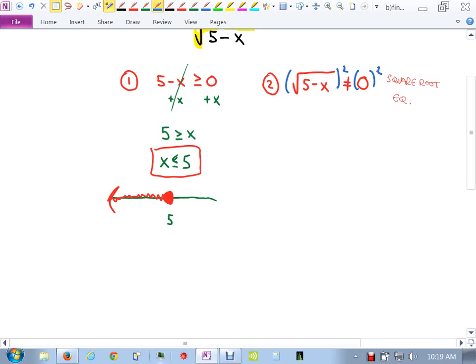Now, why do we square both sides? It takes away the square root. Well, the good news is we just have 5 minus x. Now, I'm working with this saying not equals 0. Be careful. Make sure you keep that there. And the right side, 0 squared is 0. Now just move the x over to the other side by adding it again. And what you get is 5 cannot equal x, or x cannot equal 5.